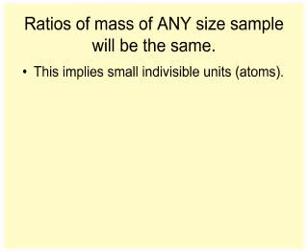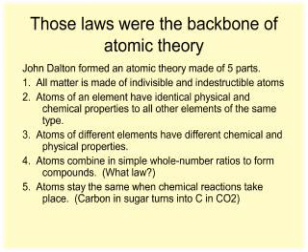You can't be kidding me, right? This is all that we have. Ratios of mass of any size sample will be the same. This implies small indivisible units. Ratios of mass of any size sample of the same compound will be the same. This again implies small indivisible units, atoms. All right, those laws were the backbone of the atomic theory.